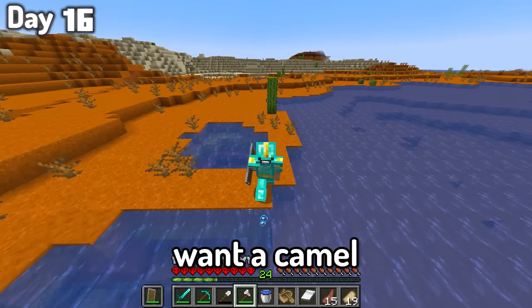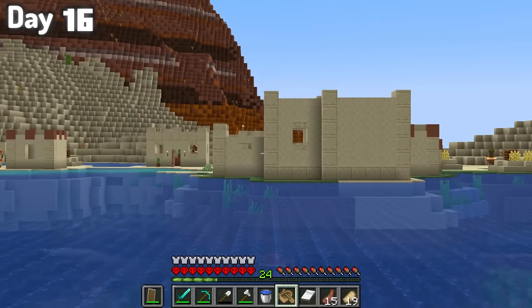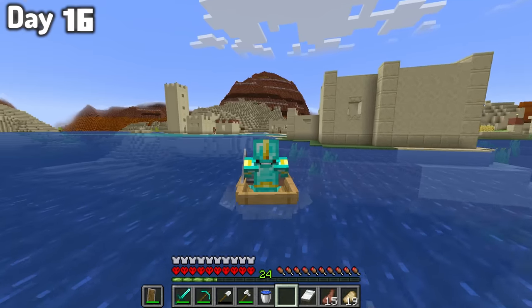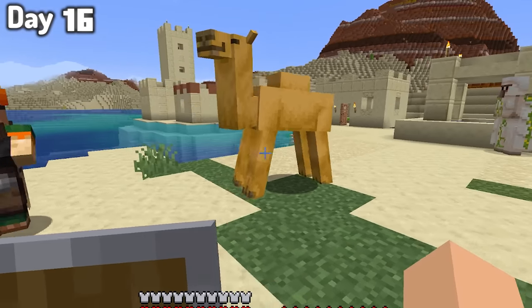Come on, I just really want a camel. Oh, I see a tower. Yes, that is a village. Please tell me there's a camel in there somewhere. I just spent so long trying to find this place. Camel, camel, where are you, camel? Oh my gosh. Oh my gosh, this guy is so sick looking.